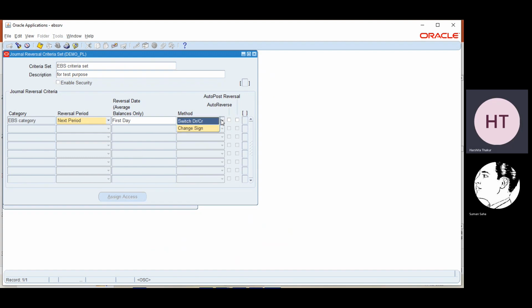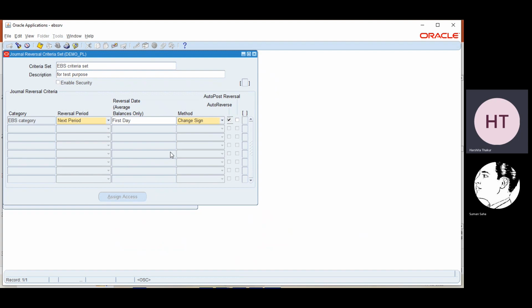Next day, first period, and I'm giving the method as change sign and giving auto reverse. You need to enable this, then only this criteria will work. Fine. So I have selected my reversal period as next period. If I'm entering a journal for the January month, the next period will be my reversal period. That will be February. And in February, I have selected the reversal date as first day.